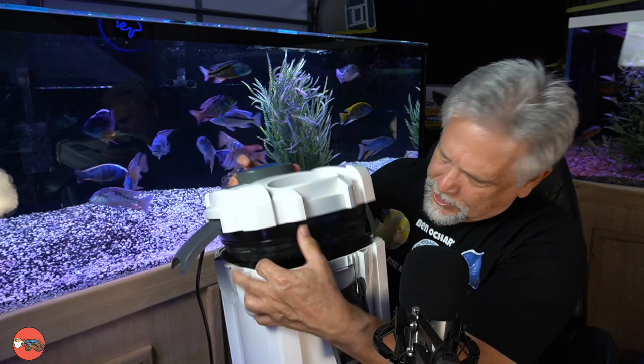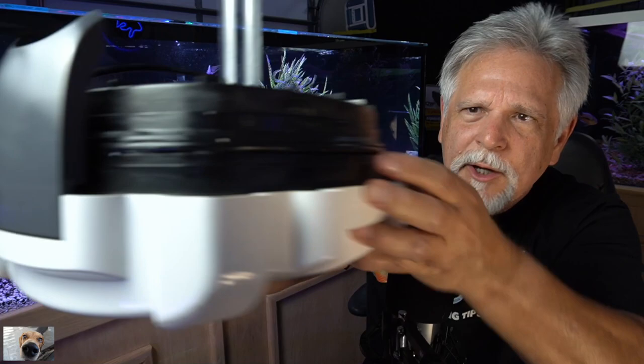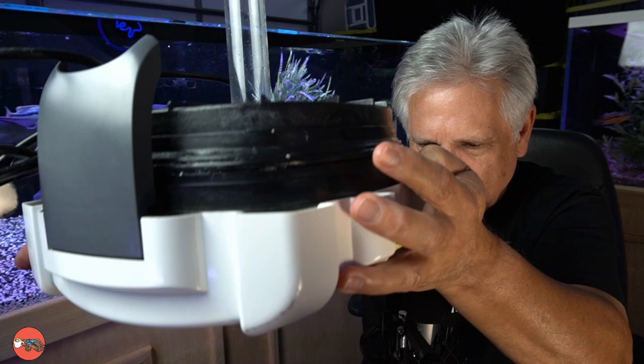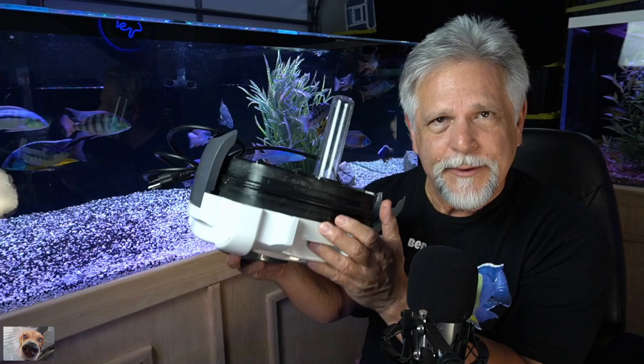The o-ring runs right here - you see it right where my finger is. If you saw that first video, you know that I've lubricated that o-ring. I inspected it because this filter was sitting in storage for a little while. I inspected it and saw that there were no cracks, no flat spots, so I think that o-ring is in good shape. I always keep a spare o-ring in a drawer.